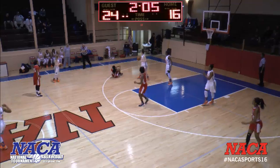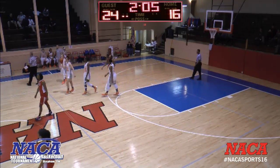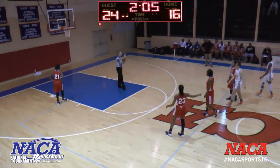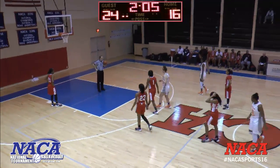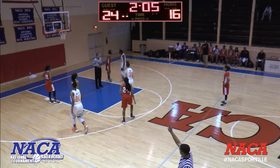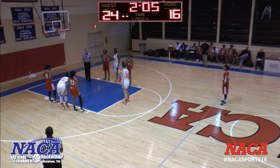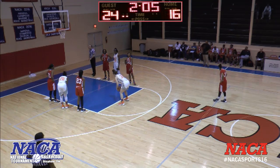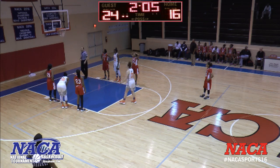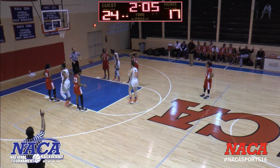Dozier lost it in the, a whistle and a foul after the ball was taken away by Madison Lowry. So now Shannon Dozier picks up her first foul. That is the team's 14th foul in the first half. Madison Lowry back at the free throw line. This is pretty much the only reason TPLS is staying in this game. They've shot so many free throws.